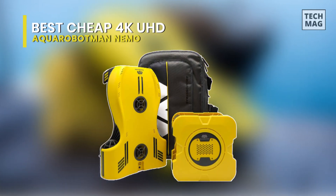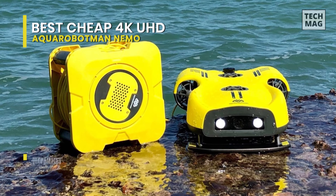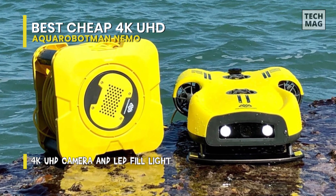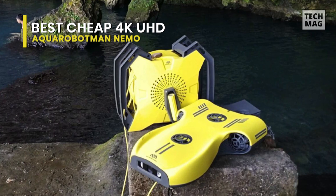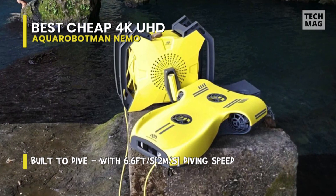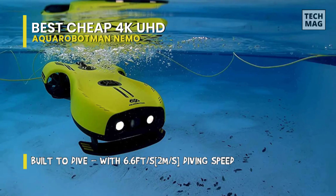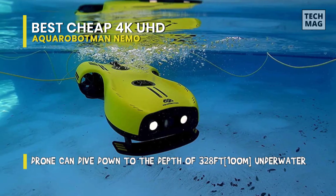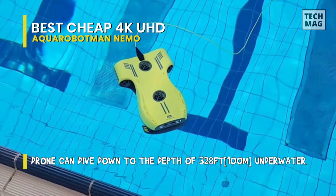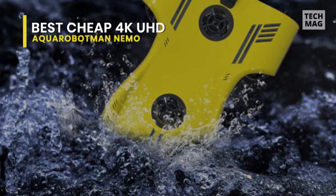The Aqua Robotman Nemo is a tethered 4K underwater drone made by Aqua Robotman. The Nemo features an advanced 4K camera that can live stream in 1080p at 30 frames per second, and can capture high-quality images at 16MP. Drone pilots can use the app to control the drone or use FPV goggles. The VR control with the headset is called the somatosensory control function, which allows for a more immersive experience. The underwater ROV has four thrusters with a QAS-balanced system to increase stability in currents, can reach a depth of 100 meters and speeds up to 2 meters per second, and includes an intelligent battery that can detect overloading and complete self-checks. The drone uses a WiFi-based system to communicate with the controller.